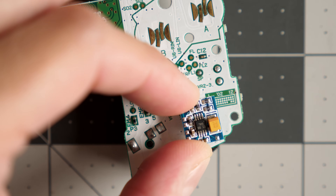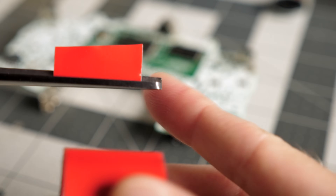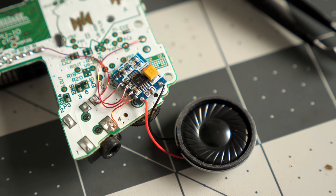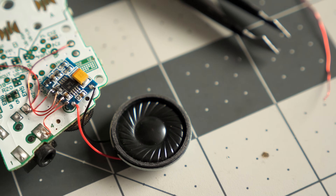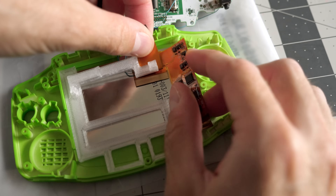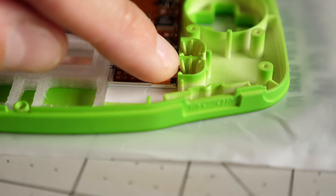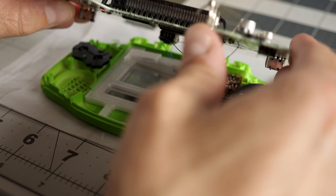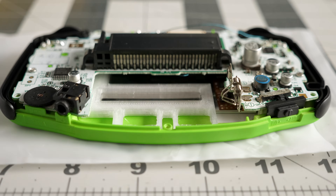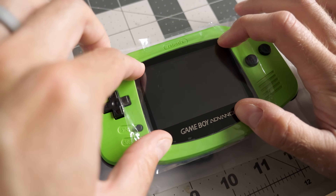On the original Game Boy Advance, it gets placed in the lower right corner of the board, opposite the volume wheel. I used a piece of 3M VHB tape to stick it down, then soldered the wires that connect it to the GBA, along with the replacement speaker it comes with. The other end of the display brightness wires got soldered to the select and shoulder buttons next. I slid the ribbon cable under the screen bracket to hold it down, then connected the screen cable to the adapter ribbon. I got the buttons installed in the front panel and dropped in the motherboard. Then I could lock the adapter ribbon cable into its connector on the motherboard, and get the shell all buttoned up. After the back housing went on, all I had to do was stick down the new glass screen cover.